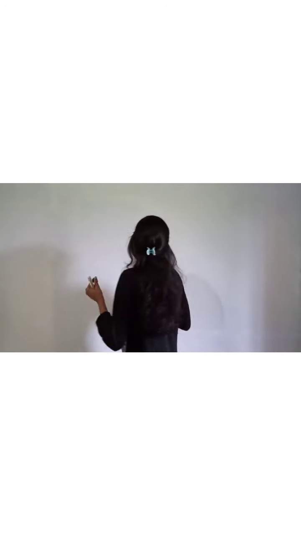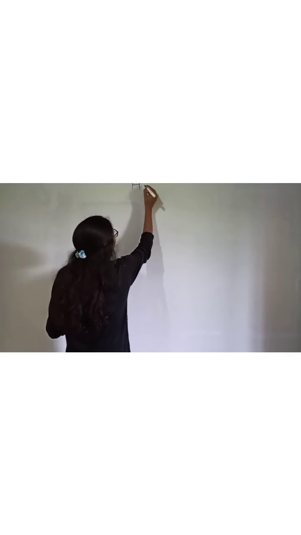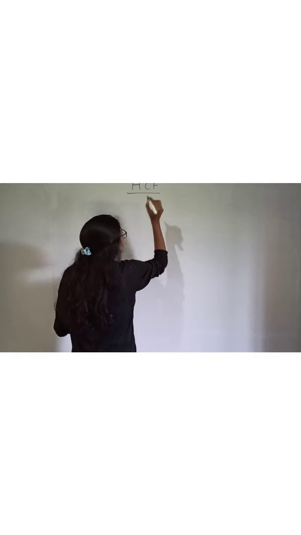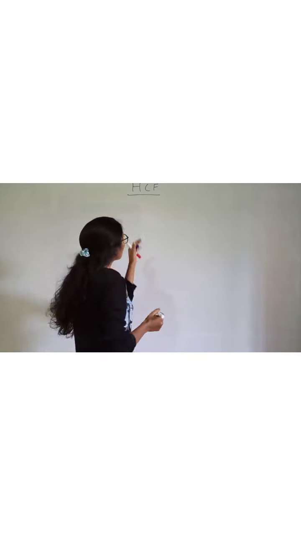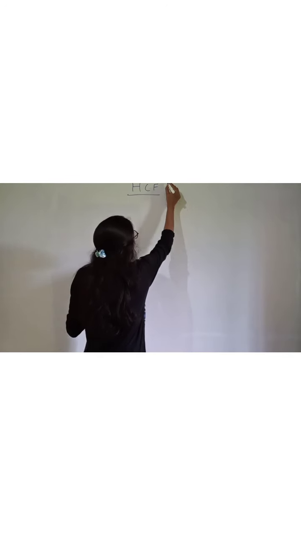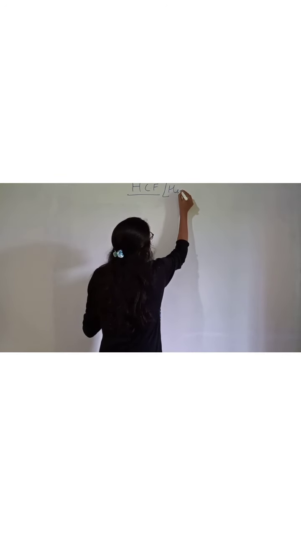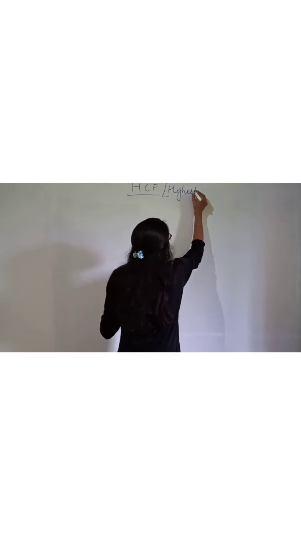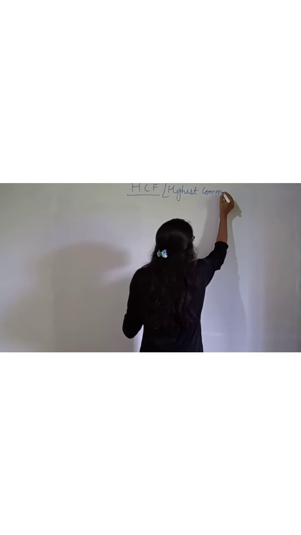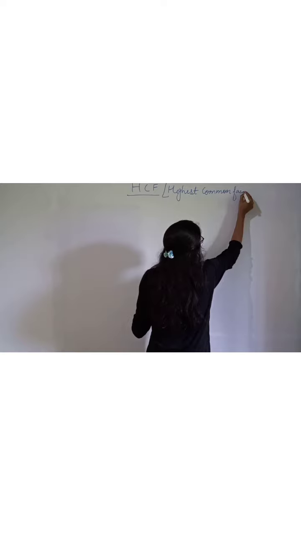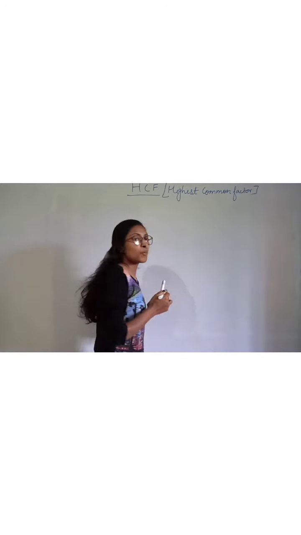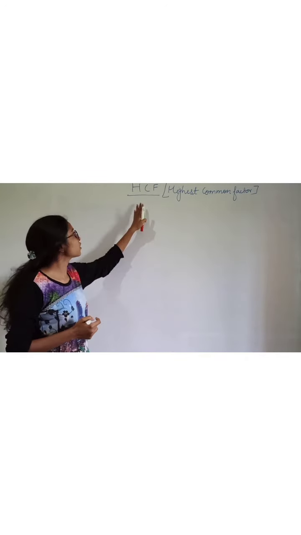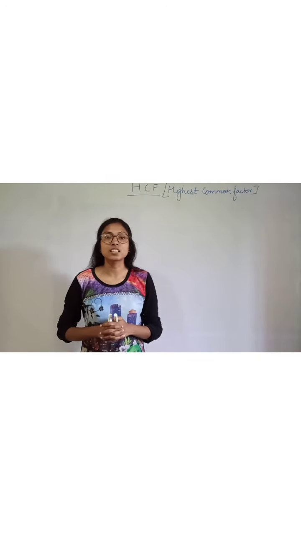Now in this video we are going to start the next topic, that is HCF. We will learn about how to find out the HCF of a particular number. Now here HCF stands for highest common factor. Now you have to find the highest common factor. How will you find that? First of all, we have to understand the term common.